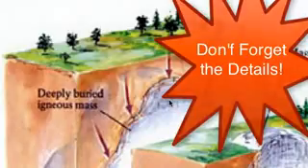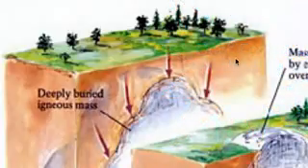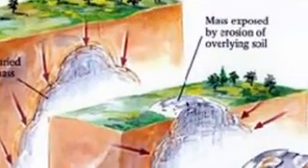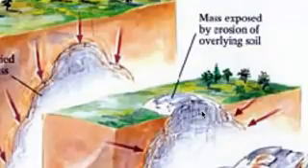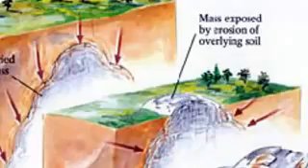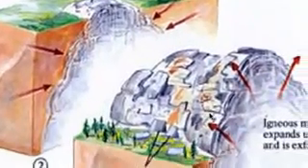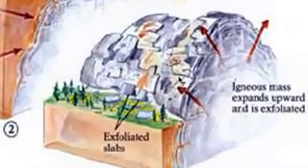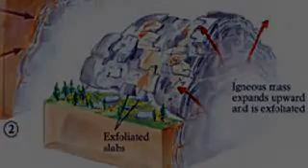And then something washes away all these softer rocks up on top and exposes that hardened magma chamber. Well, this hardened magma chamber has been compressed over a very long period of time. And eventually, once enough of that softer rock is worn away and the pressure from the overlying rock is gone, that hardened magma chamber is going to expand outward and cause these rocks to peel away in layers. And that's what causes exfoliation.